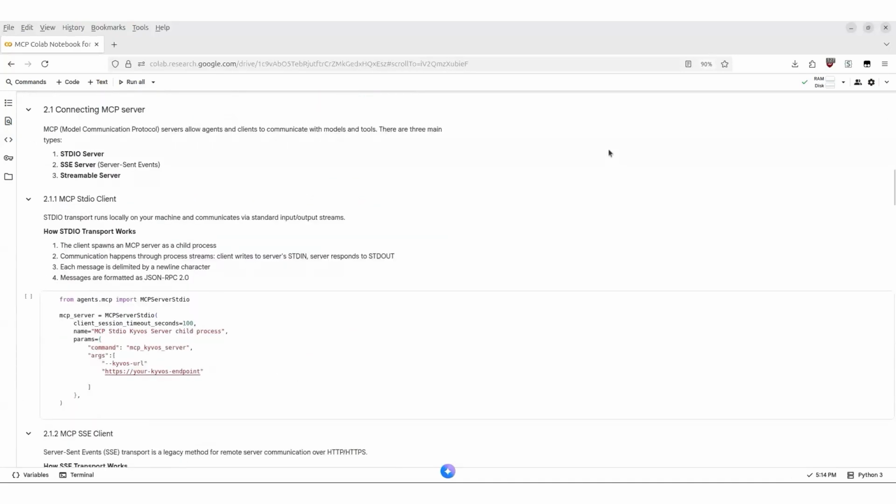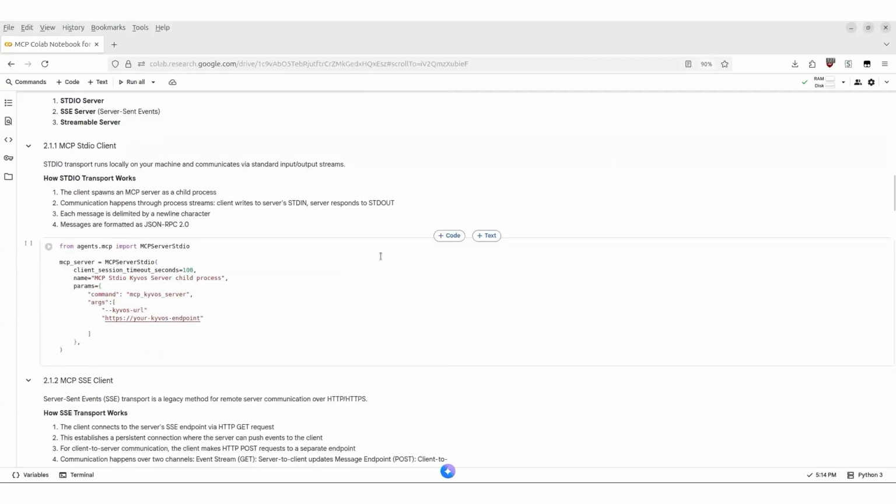The next module is the MCP client. For the MCP client to work, we need certain wrappers on MCP servers that will communicate to those servers. As Mosam already discussed, there are three types of MCP servers: STDIO, SSE, and streamable. So let's go through the first, the STDIO. The STDIO is local to our machine and it communicates over the standard input-output streams.